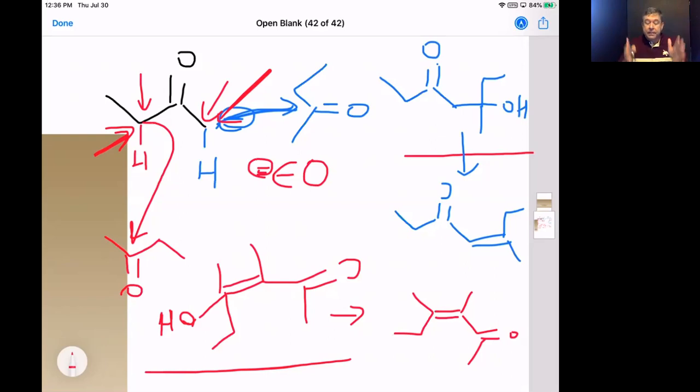Correct. Since there's already base in the solution, we used alkoxide or a hydroxide to create our enolate. We already have base in the reaction, so all you need is heat at the end of the reaction. So if the reaction runs a little too quickly, you're ending up with a little bit of elimination anyway. So yes, now if you do run it where you end up acidifying it or using up all your hydroxide, you do have to add an acid or base at the end. But typically there's enough base left over in the reaction to catalyze our dehydration.